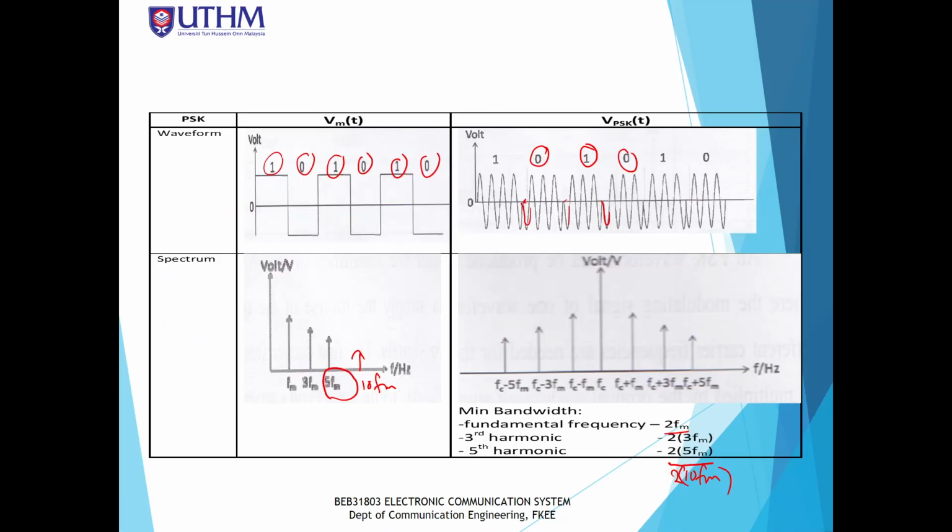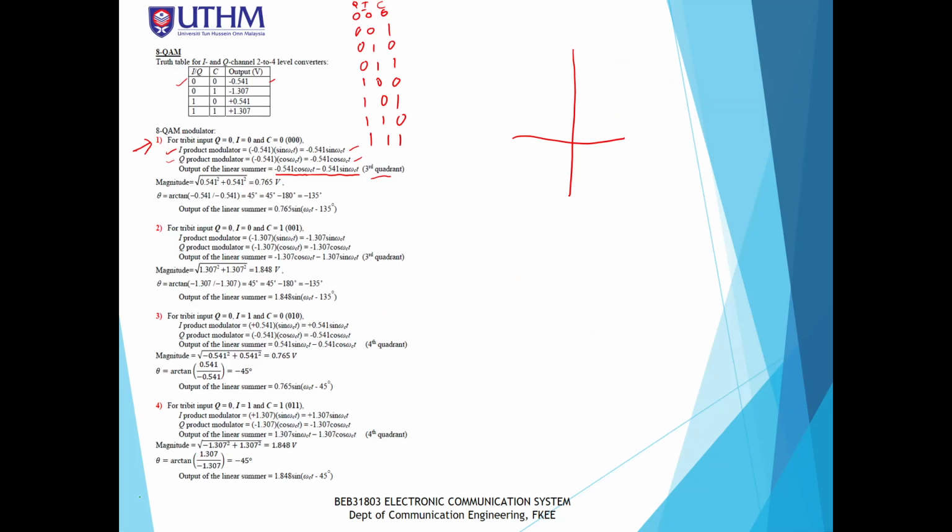Okay, so I go back to the slide. So this is the first quadrant, second quadrant, third quadrant, fourth quadrant. Remember this is sine, negative sine, cos, negative cos. So it is actually located at the third quadrant because this is minus sine and minus cos. Okay, so we want to simplify the equation.